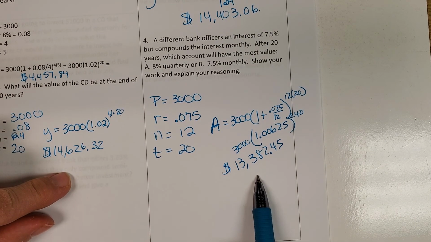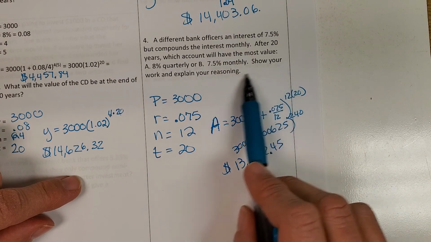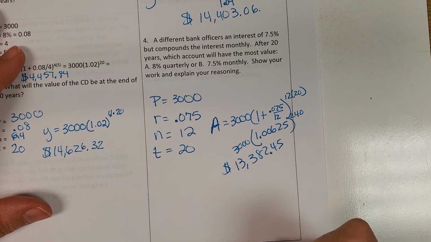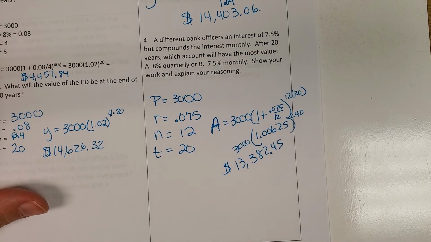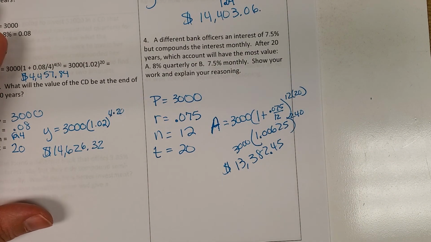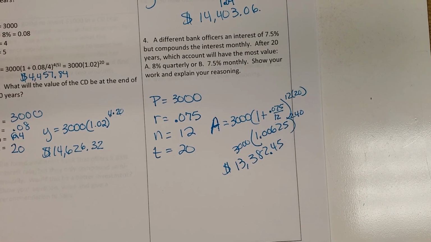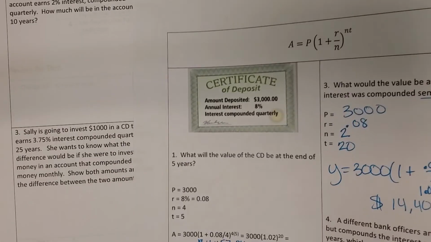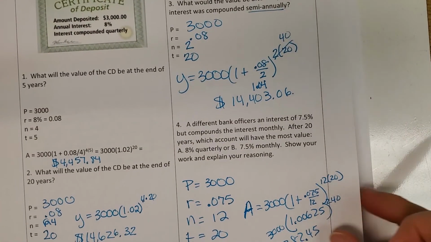What's the better deal? Well, that's what you have to write a few sentences about. So you would then write a few sentences about which one you think is a better deal, why, how much more that one is. I'm not going to do that for you because I want you to write that. But you'd talk about the difference between them. So you'd probably want to subtract and say, this one's this much more money. But that is how you do those problems. And then that's just some work that you have to do. That's your homework. I'll let you do that on your own.